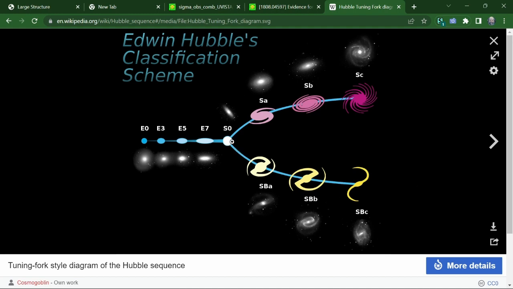Either being kind of like a standard disk galaxy up in this direction, or more a spiral arm galaxy with a bar, like down in this direction. And so we see this classification scheme for galaxies under Hubble's proposed scheme.